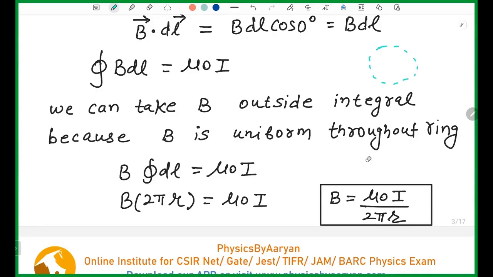This we have already derived from Biot-Savart's law also: if you have an infinite wire, the magnetic field because of that wire is mu naught I by 2 pi r. But this process made the derivation much simpler. Ampere's circuital law makes the derivation much easier as compared to Biot-Savart's. Okay, now let's move to the second step, which can only be solved through Ampere's law. We cannot find the same derivation through Biot-Savart's.